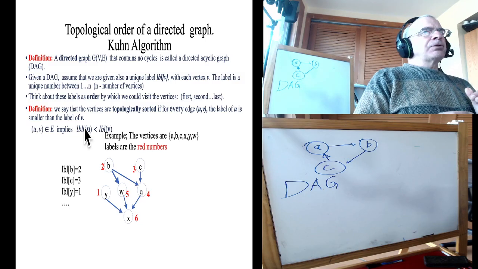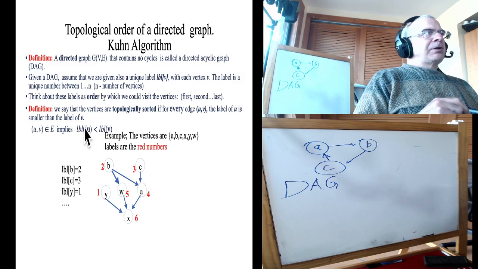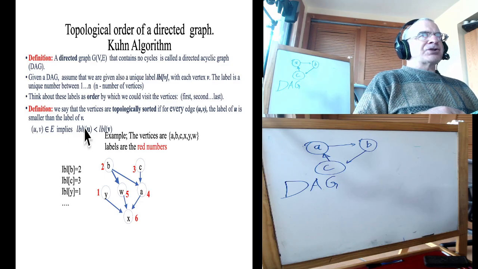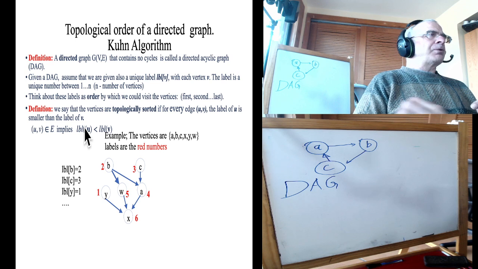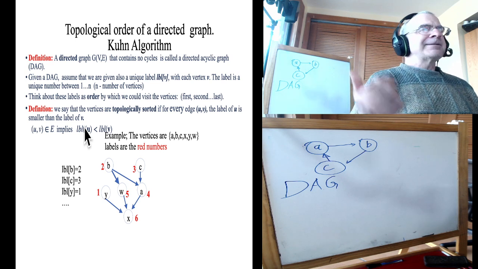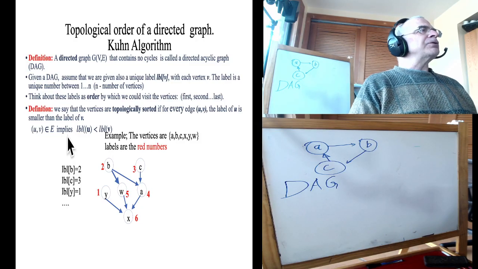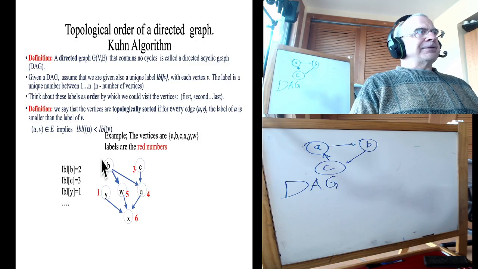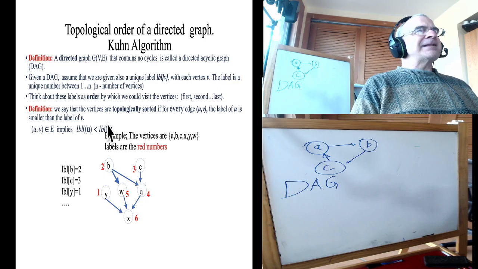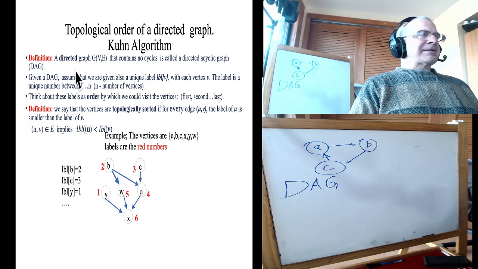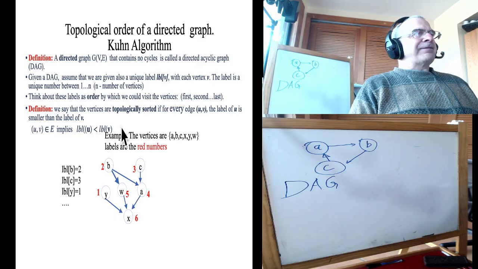This is called topological order. I didn't find any explanation; it doesn't have much similarity with topology as much as I know, but that's the name that people use. So this is a topological order of the graph, these numbers that we are going to give to the vertices. And the Kahn algorithm will help us find such a numbering, and we'll do it very efficiently.